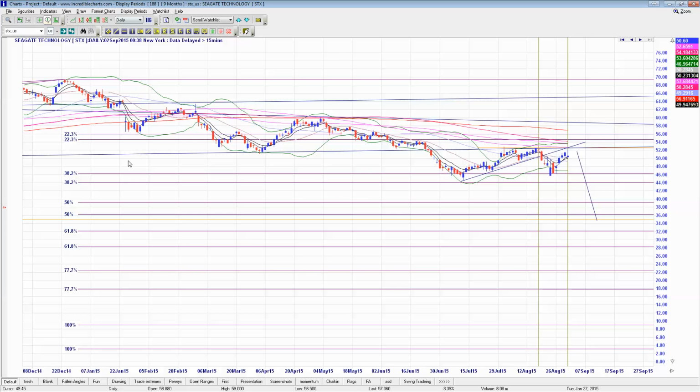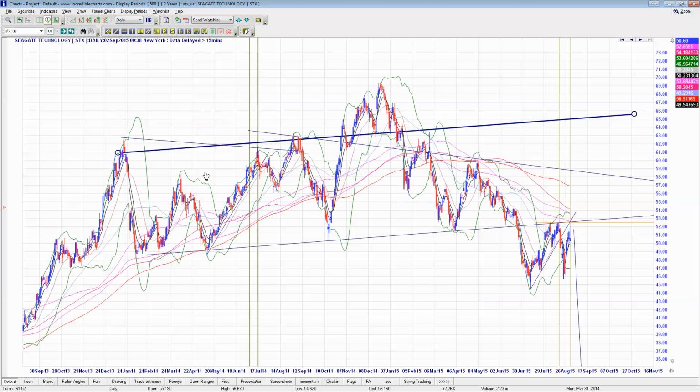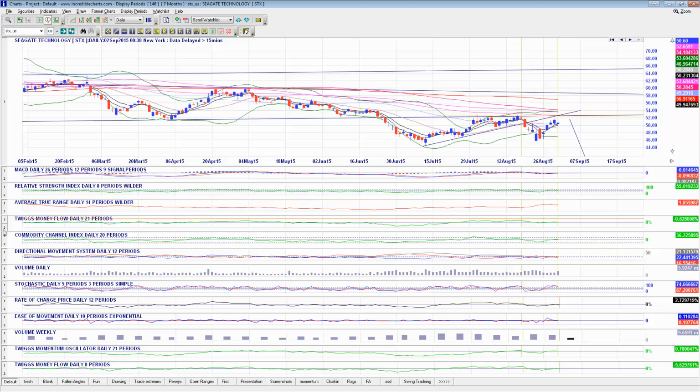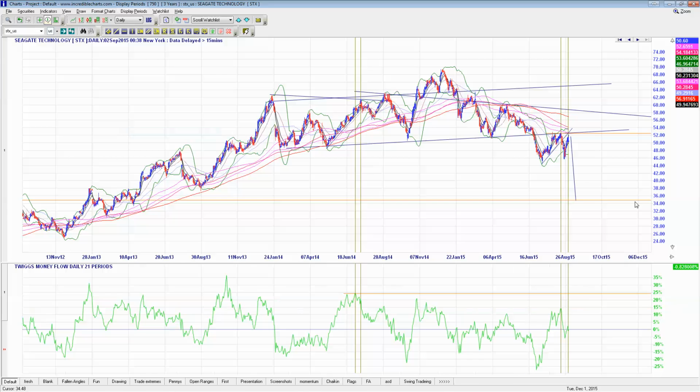But STX, Seagate Technologies, I'm going to just take off these Fibonacci's here for a second and reduce the madness. Let's go back a little bit and show you where this comes from. We've got a very long-term macro potential kind of head and shoulders feel to this, and despite the macro oscillation here that we've broken down from, you can see that it rallied straight into that long-term trend. It's failed, and as we start to fail beneath this resistance level, you can see that the Twiggs money flow is actually divergent over almost equal highs, and you can still pick up $45 January puts for roughly $2.40 on this, and that could easily drop down to this support level here at 36, 37. So plenty of time and plenty of potential profit on a play like that.